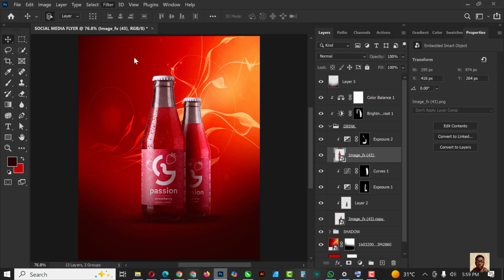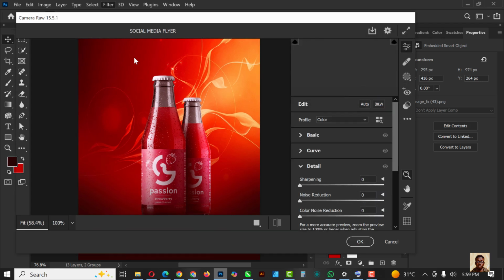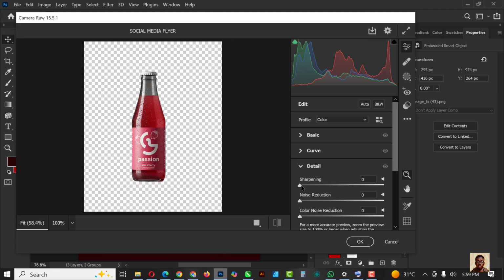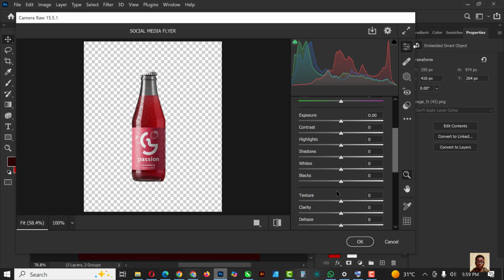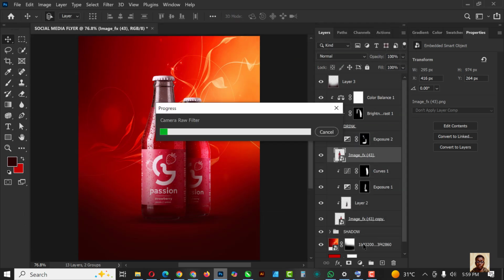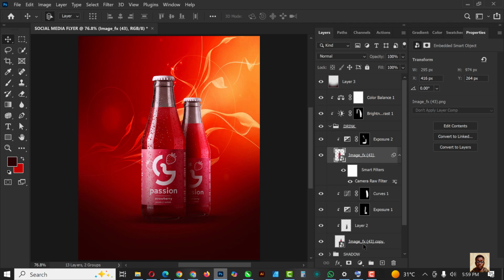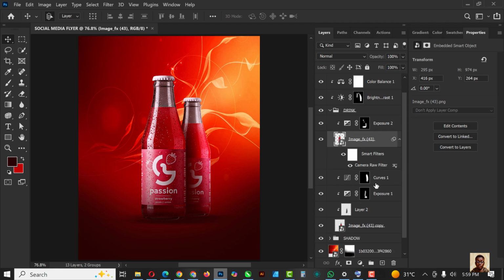That's the word. So go over to Camera Raw. Right, if you don't have Camera Raw in your Photoshop, you can install the Photoshop on the Telegram group. The link to download that is also in the description of the video. So while you are inside here, use my settings for this, right? So click OK, and so I don't have to do too much, I'm just going to hold down the Alt key and copy the same thing to the other bottle, which is this one here.